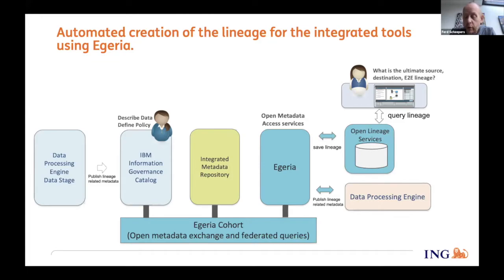Stitching lineage is rather complex. So I think Dimitrios will later on also talk a little bit about it. I don't know whether it's today or not, but this is one of the crux of doing this. I just saw a question coming in, which graph database do we use? At the moment, we use open source JanusGraph. But as everything we've built in Egeria is pluggable, we could over time also put something else underneath. But for now, as everything is open source in this space, we use JanusGraph.